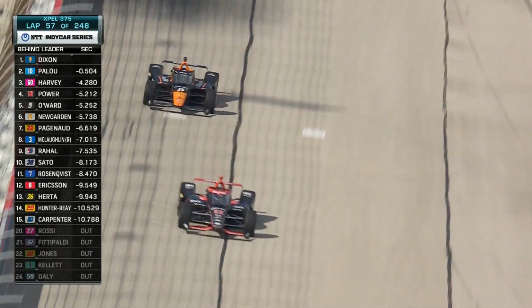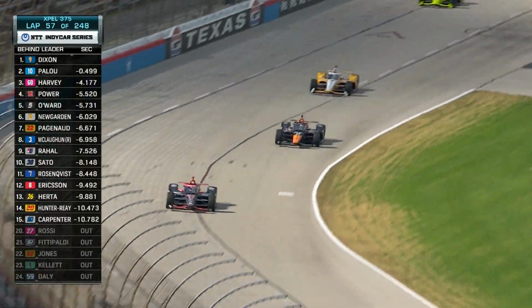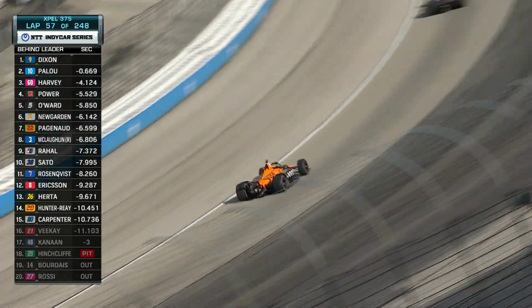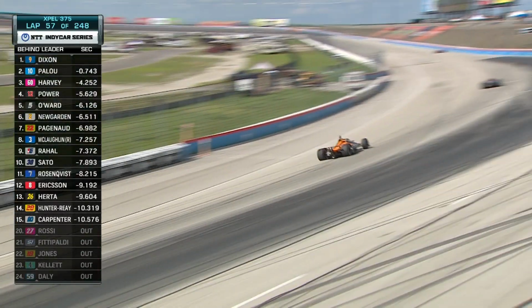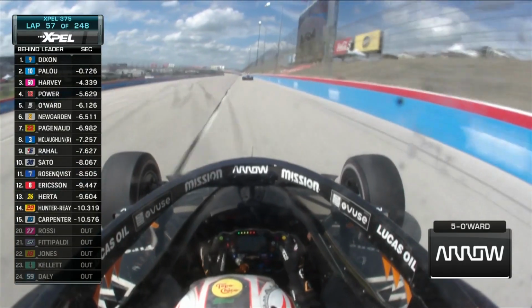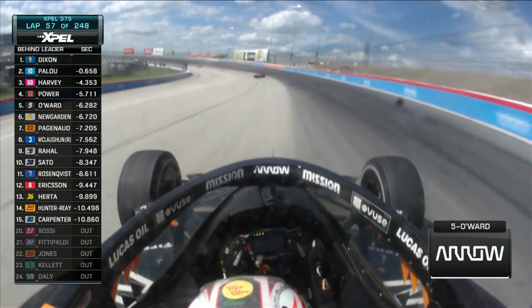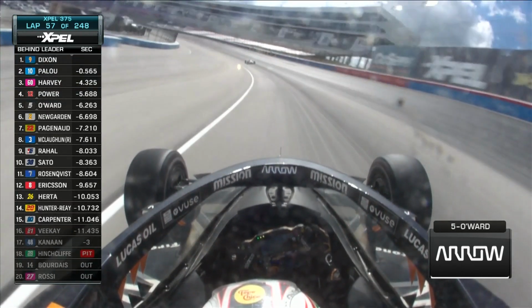On the apron, wiggling. He was straddling the white line, just got just a little bit below it, nearly lost the back of the car. That was mega brave. And such little room to navigate below that darker PJ1 section. It's just barely enough for 2 cars wide to stay on the light gray part where the grip is. Focus and patience. All good here. We got to get an in-car of that, because that was hanging on right there.